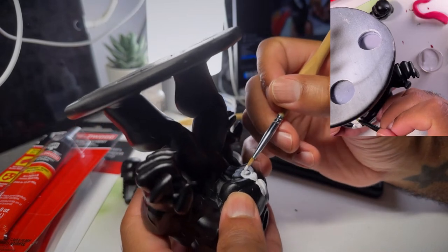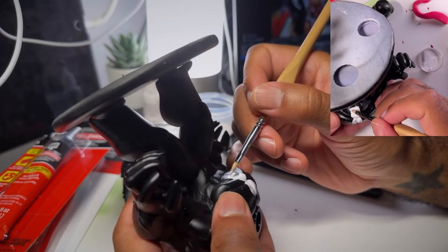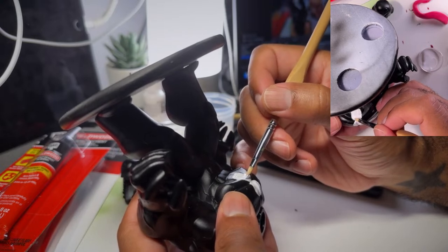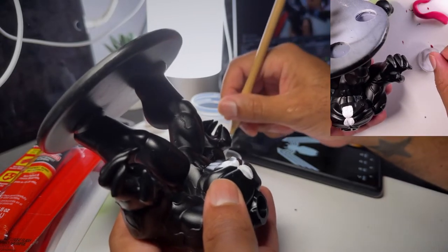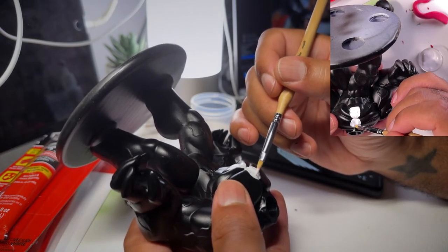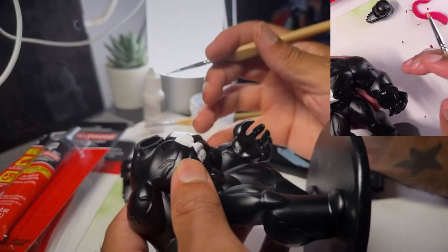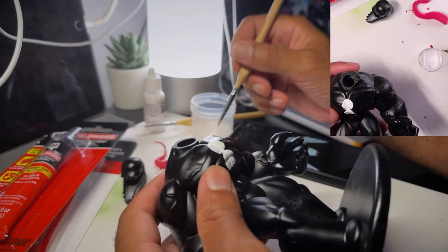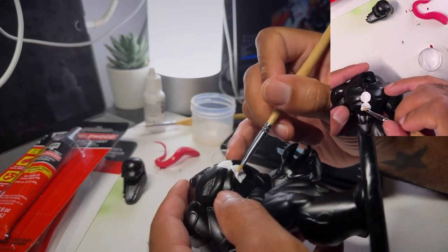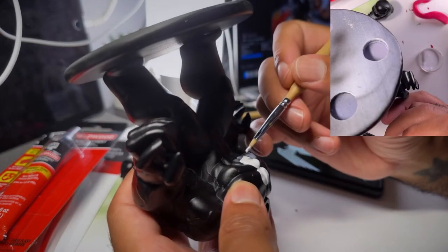I need to get underneath here and really get this straight. It's also a bit difficult because obviously he's all bumpy and stuff. And actually, I think I made this thing a bit small. It's probably actually bigger than this. But maybe the more I paint, maybe I'll get a little bit better as I go.